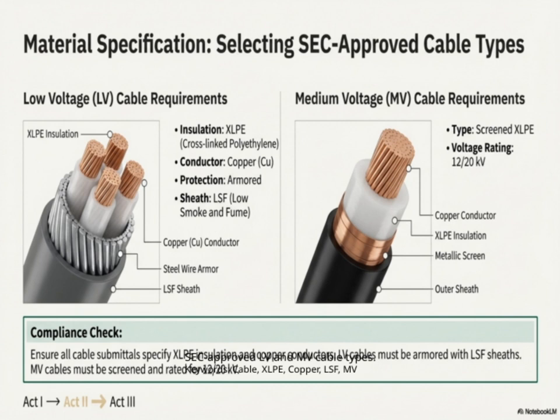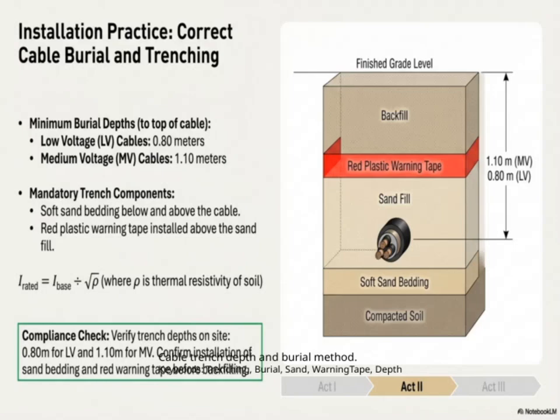Let's talk about cable trench depth and burial methods. When we're trenching for cables, it's crucial to consider the appropriate depth to ensure safety and durability. A common practice is to bury cables under a sufficient depth of soil, often covered with layers like sand to provide extra protection and prevent damage from sharp objects or shifting soil. It's important to remember that the depth varies depending on the type of cable and local regulations, but generally, deeper trenches reduce the risk of accidental damage.